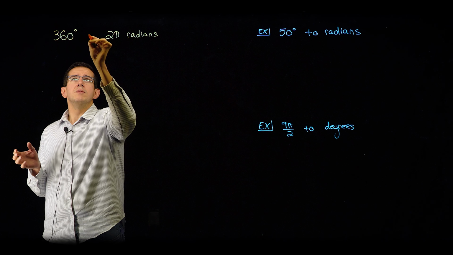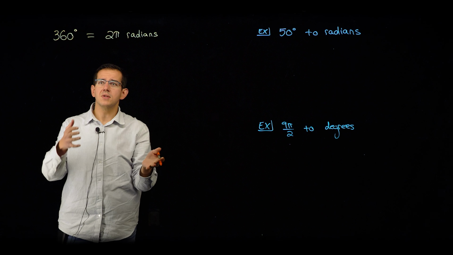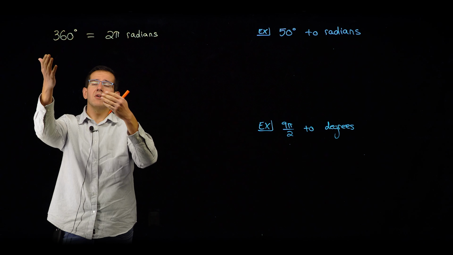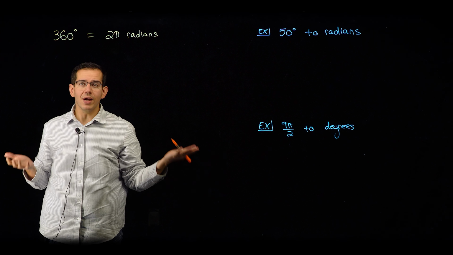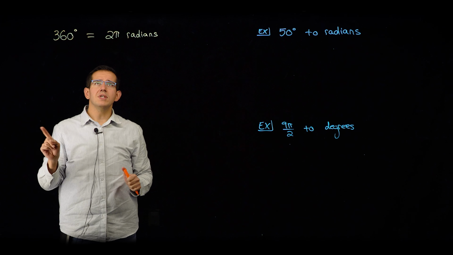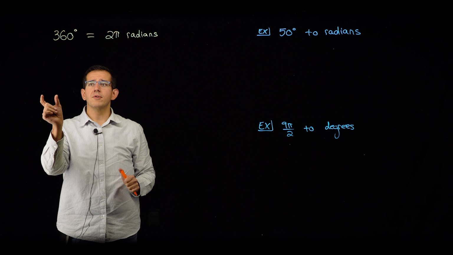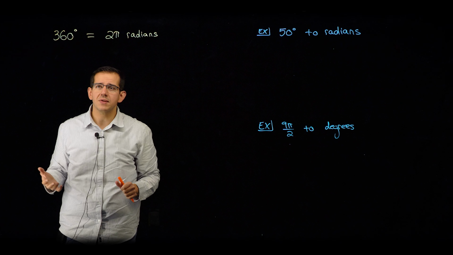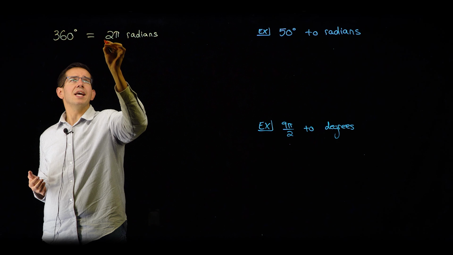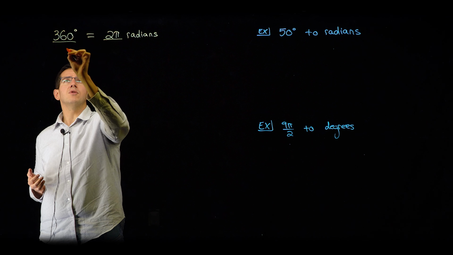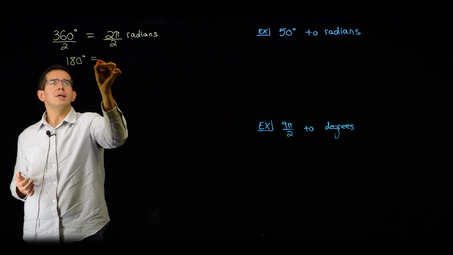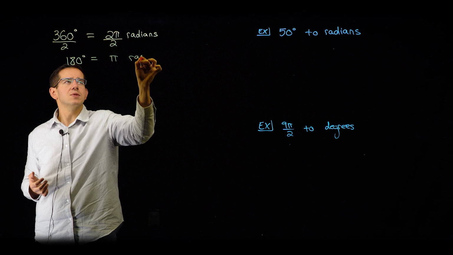then they must be equal. If it takes 360 degrees to do a complete rotation and it takes 2 pi radians to do a complete rotation, then 360 degrees must equal 2 pi radians. They're just different units of measurement. And if we solve each of these separately, one for degrees, one for radians, we'll create two necessary formulas for our conversions. In the first case, if we were to divide each side of the equation by 2, then we'll get 180 degrees equals pi radians.